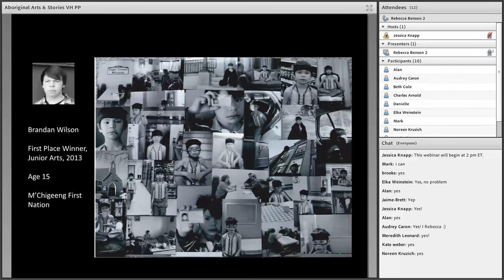So Brandon Wilson's a great example of a young artist that we have been fortunate enough to see grow up. I think this is Brandon's fourth or fifth year entering the contest. So his 2013 entry is up there. The young child featured in all of the pictures is Brandon's little brother, actually. And each year Brandon has taken pictures of his brother in a variety of different contexts, different ways, to explore the question of Aboriginal identity and youth. And it's been a remarkable journey both to see Brandon's craft mature, but also we are literally watching his younger brother grow up before our eyes, which is, I have to say, pretty special as well.